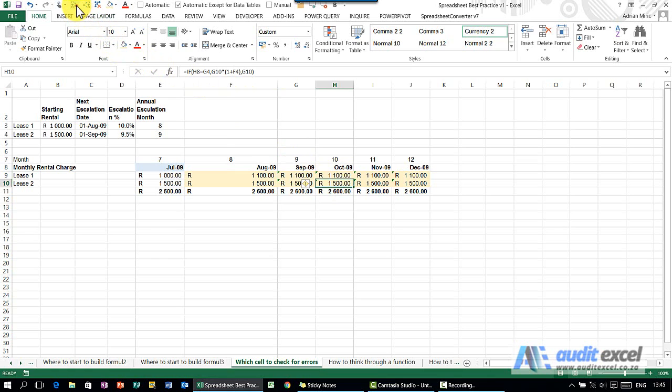And if we use our auditing toolbar, you'll quickly see that something doesn't make sense here while we're looking at blank cells, etc. You'll then figure out that our problem was lack of dollar signs, and then you can go back and correct it. But if you stare here, you may not notice, you may not know what's wrong. So remember, don't look at the first cell you coded. Go to the right, left, down, up, whatever. Just move it a little bit away, because this is a very common error in financial models.